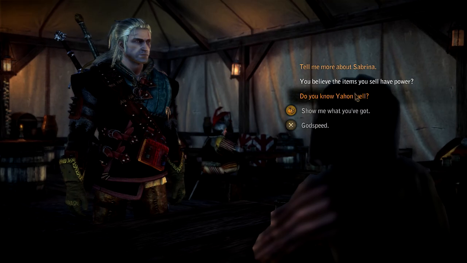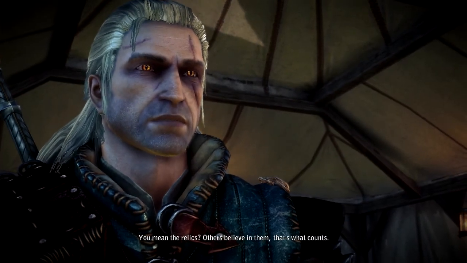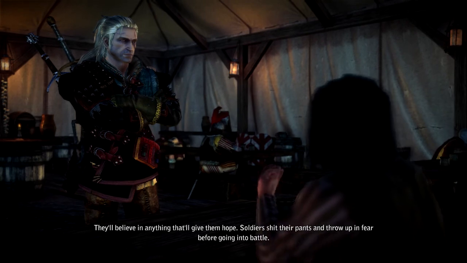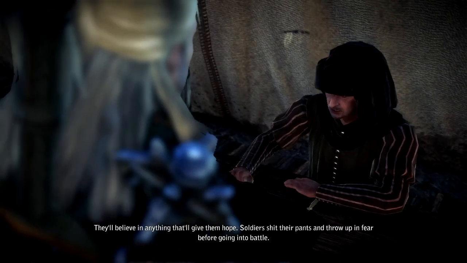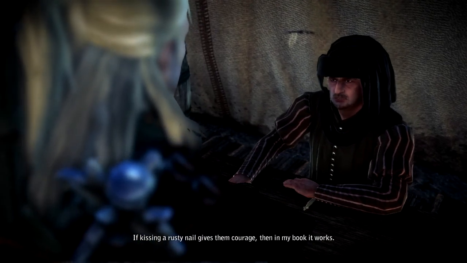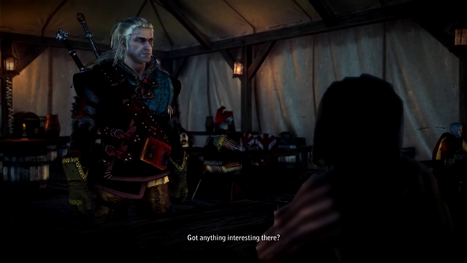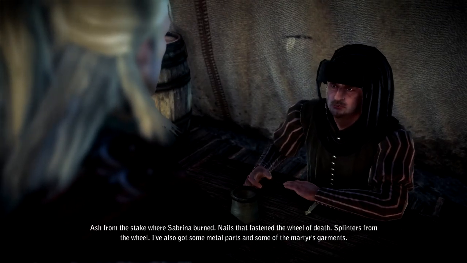Because you mentioned him. Okay, let's see if we can sell in this shop now. Do you believe in the power of your merchandise? You mean the relics? Others believe in them, that's what counts. They'll believe in anything that gives them hope. Soldiers shit their pants and throw up in fear before going into battle. If kissing a rusty nail gives them courage, then in my book, it works. Got anything interesting there? Ash from the stake where Sabrina burned?